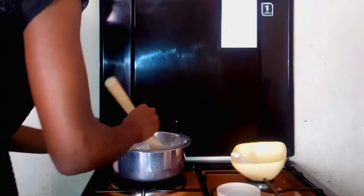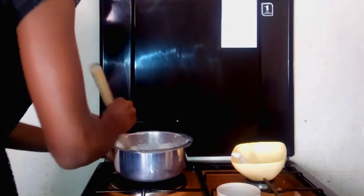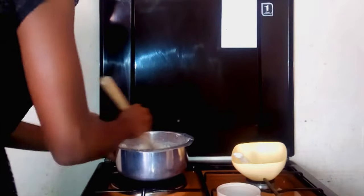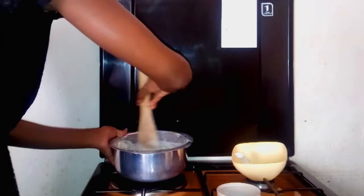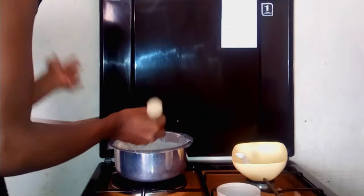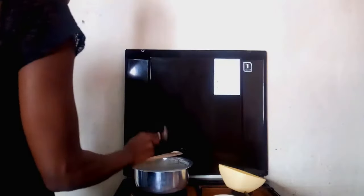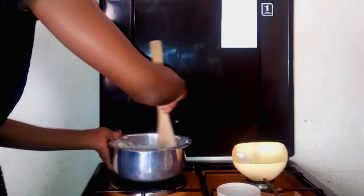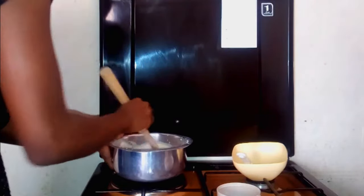When it comes to these crepes or the Kenyan pancakes, the batter or the ingredients are supposed to be lighter, way lighter than the heavy pancake batter. And then another thing that I added here was cooking oil, 1 tablespoon of cooking oil. So we're going to stir that together until everything is mixed well.